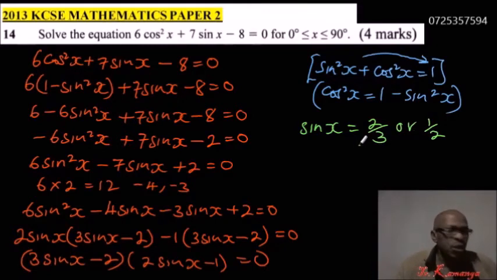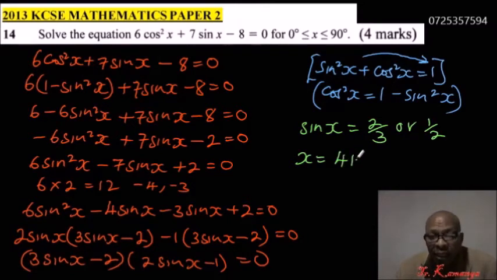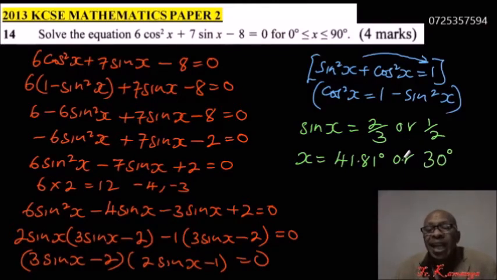So if you use your calculator here and check the sine inverse, you say x equals, you go and press the sine inverse button, and you put 2 divided by 3, and that will give you 41.81 degrees. Or which angle gives you a half? You still do the same. Sine inverse of a half, you get 30. It is 30. So that is how you get the angle.